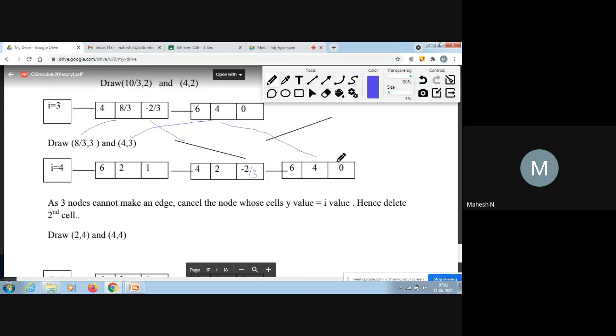For making a pair I should have 2 vertices or 4 vertices or 6 vertices, an even number of vertices. But when it is 3 vertices, I cannot make a pair. So I have to forcibly delete one node. Now which node I will delete is the node for which the value of this i will be equal to the value of the y.